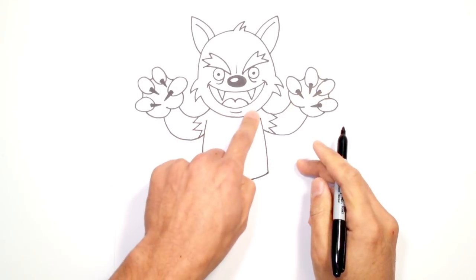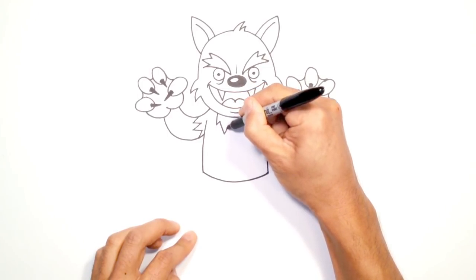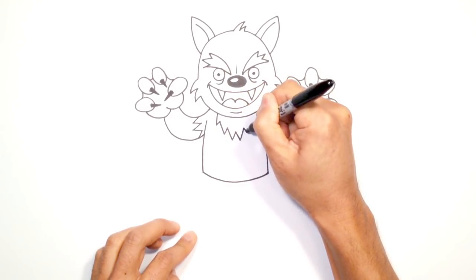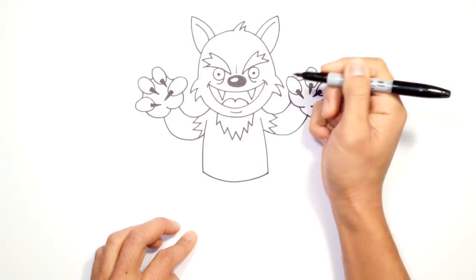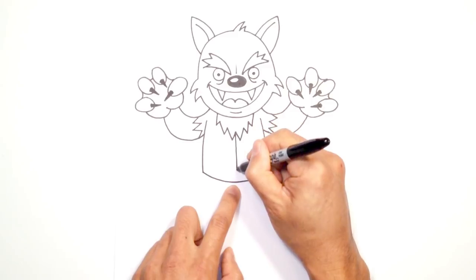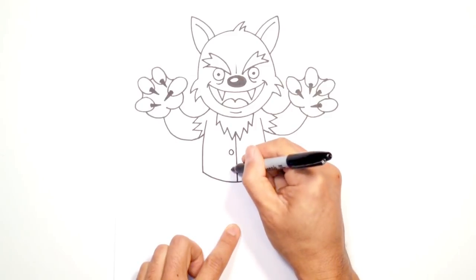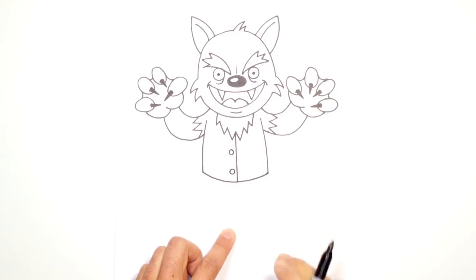And for the shirt, we want to make it look like it's torn open, so we're going to do the same thing. We're going to draw a couple zigzags coming down the middle and then back up again, like so. And to make it look like a shirt, start in the middle here, draw a straight line down. We'll draw a couple buttons. Draw one circle there on the left side of that line and another one there.